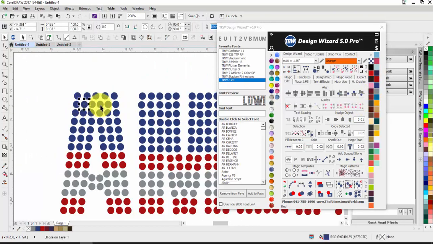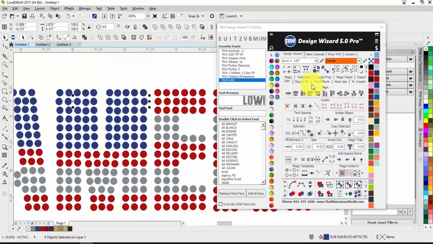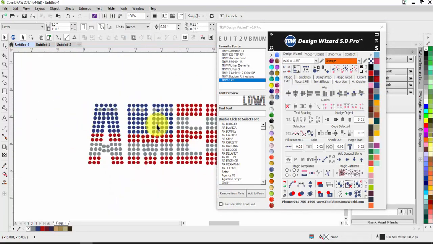And then kind of same thing, just every other stone. You can make gray up top here.